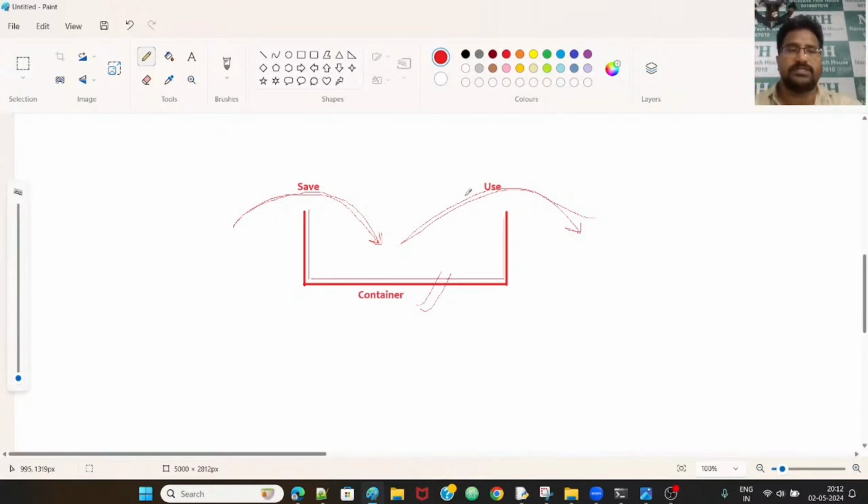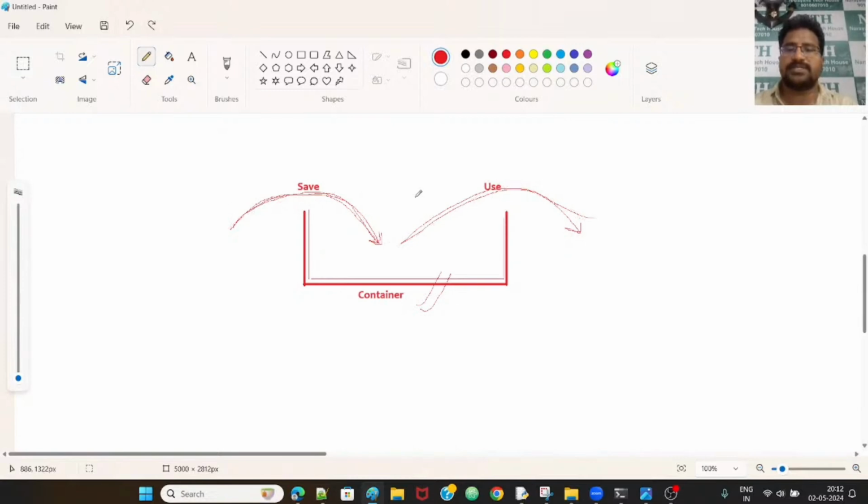In the classes, you are saving the knowledge. The same knowledge later you use, maybe in interviews, or in the company, or to teach different persons. So we're saving the knowledge in the brain, and later the same knowledge we use for different purposes.